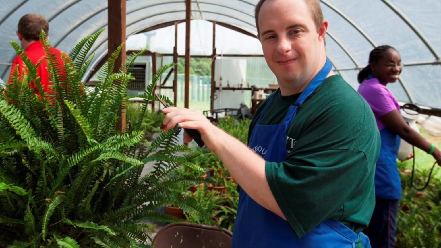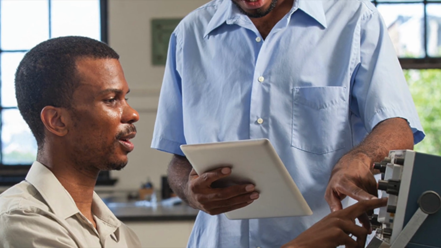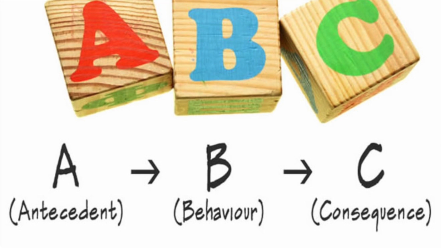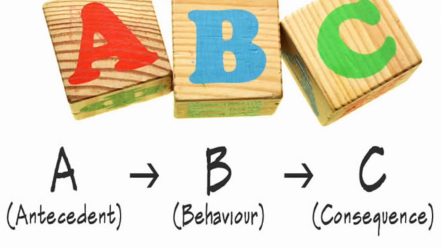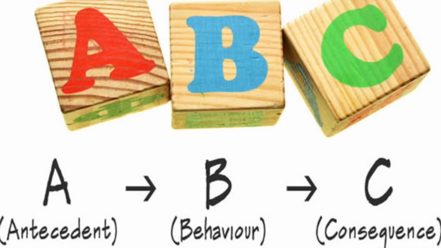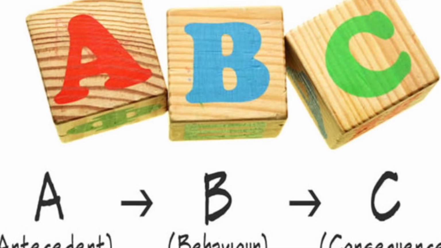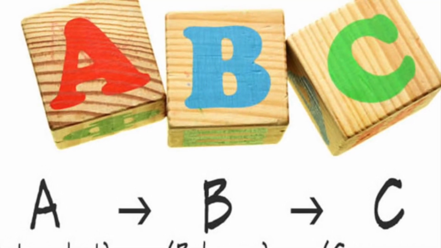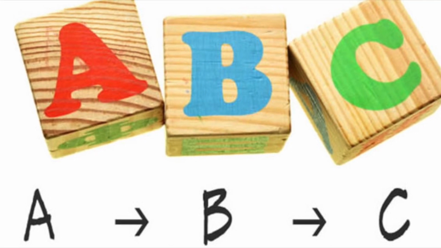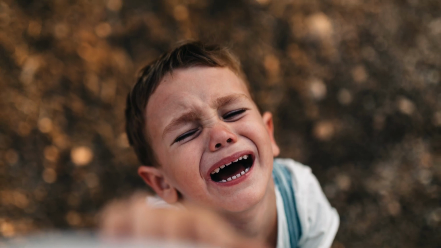The gold standard for ABA is teaching someone so down the road they'll have the skills necessary for employment and independent living. Did you know in behavior analysis we have our own ABCs? We do what is called ABC data collection. The A stands for antecedent. What happens before the problem behavior? What occurs in the environment? B, the actual problem behavior we're observing in the child. C, the consequence that follows that behavior.